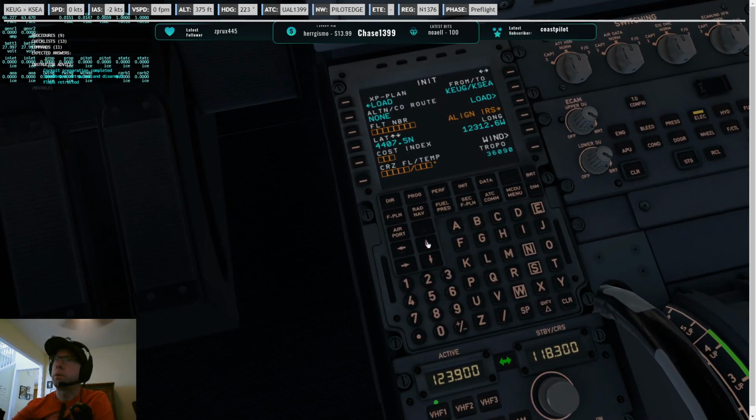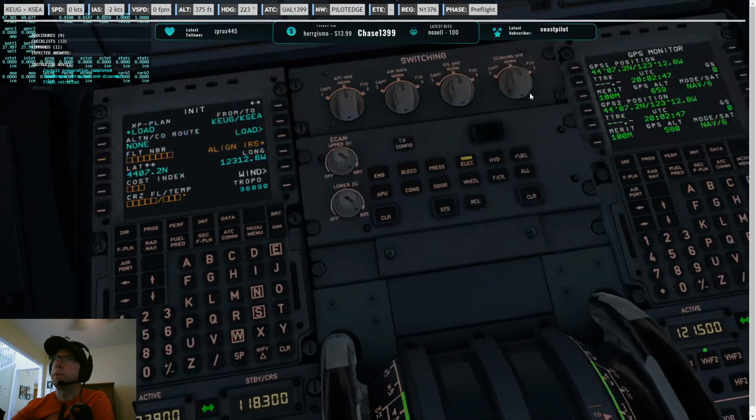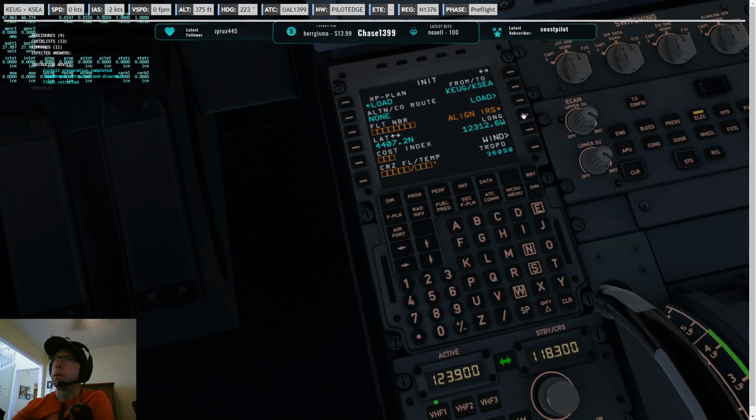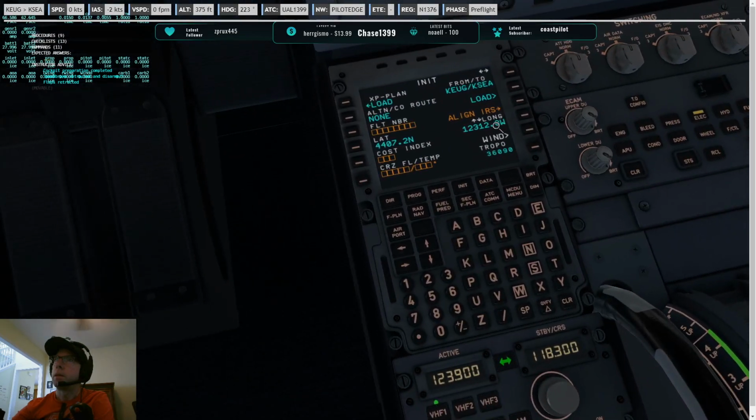All right, we need to make that match right here. 4472 and 123.12.8. 123.12.8. So that it's fine. So we'll go ahead and align.